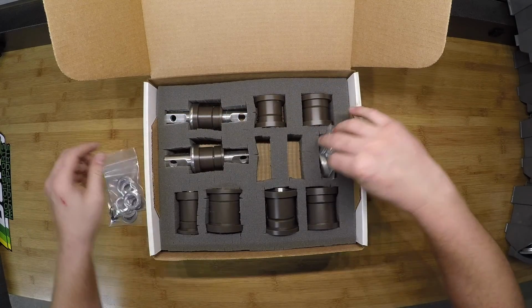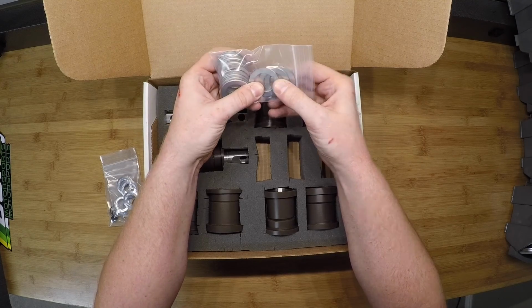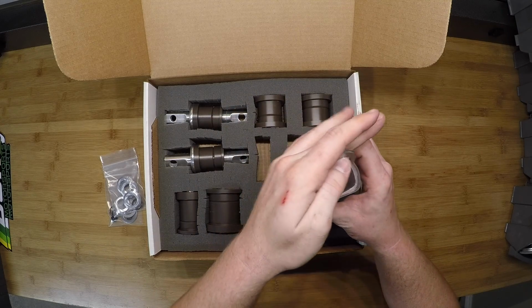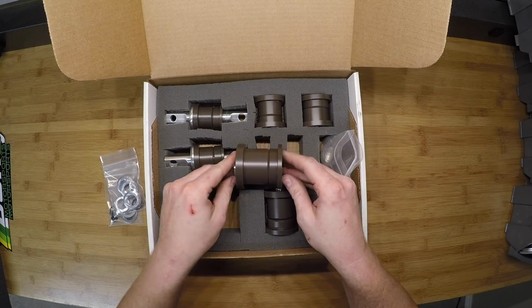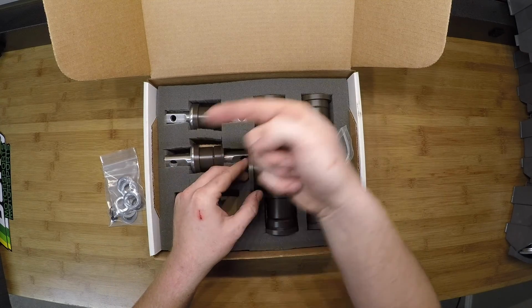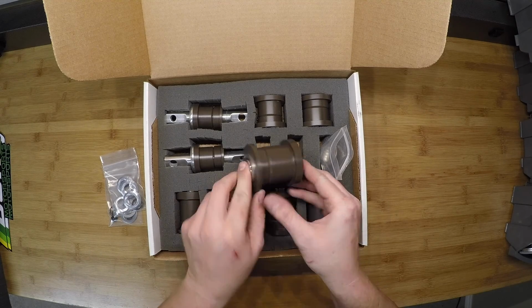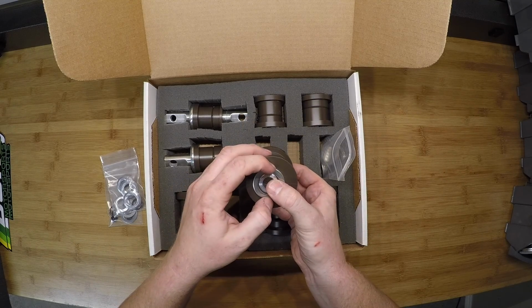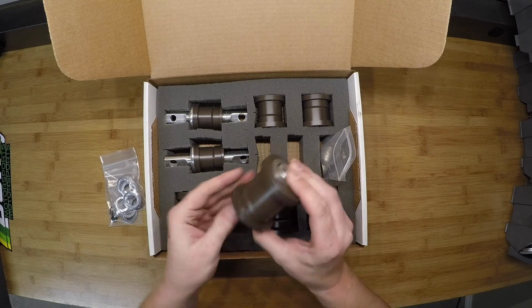In the last bag here, we have these precision ground spacers. These are meant to go on any control arm bushing that has an eccentric. So, for example, this is the rear bushing on the lower control arm in the front, and we'll keep with the methodology of having forward that way. One of these spacers goes on each side of this sleeve that goes in the middle, just like that. Then when you pop it up into the car, this is what gives it a little bit of the play, but still a solid bearing surface to press against the subframe on.